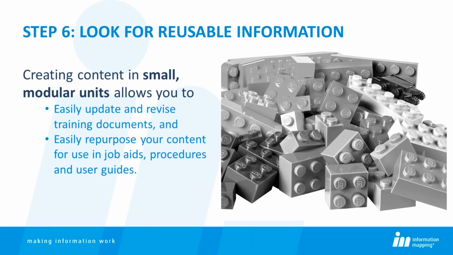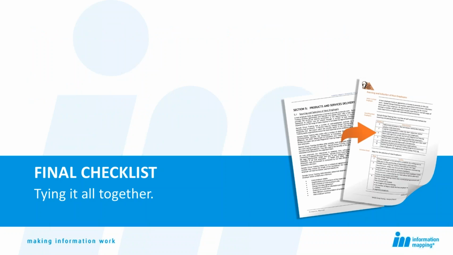Step 6 is to try to reuse information when you can. And it just allows it to be easily updated and revised. And you can repurpose the content for any number of different mechanisms, such as job aids, training manuals, online environments, any of those type of things. And like I said, it does make updating the content easier, and it makes it quicker for you to be able to get changes out there, so that if you're up against those challenging deadlines we mentioned earlier.